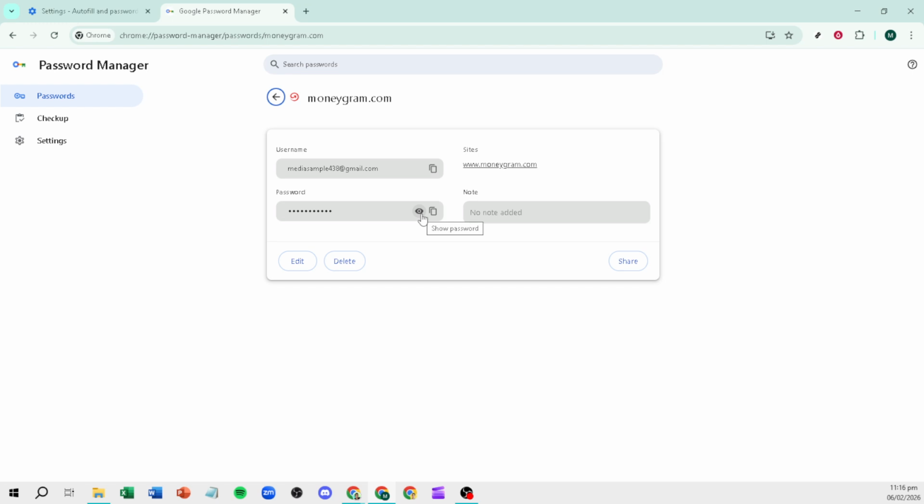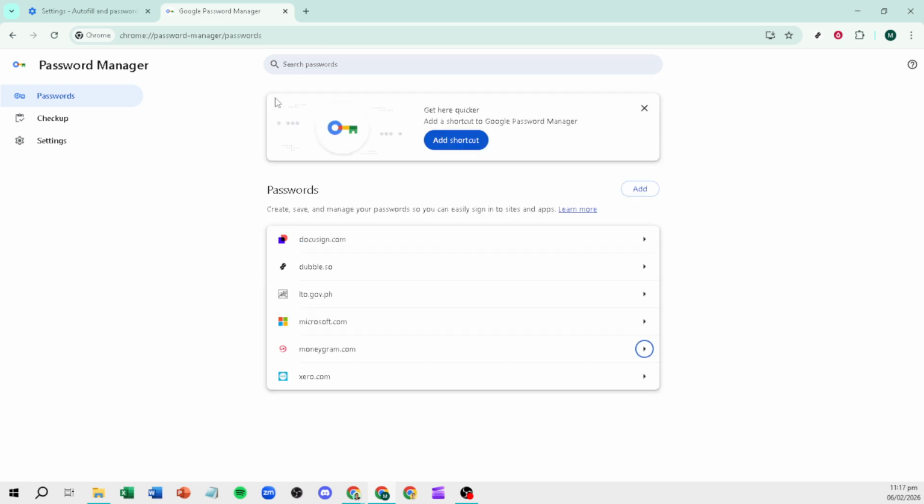see it. That's it. Open Chrome, go to Settings, head into Autofill and Passwords, open Google Password Manager, find your Google account or the Gmail sign-in entry, authenticate, and click the eye to reveal. If the entry isn't there, it likely wasn't saved on this device. For better security moving forward, consider keeping passwords in a trusted manager and enabling two-step verification on your Google account.